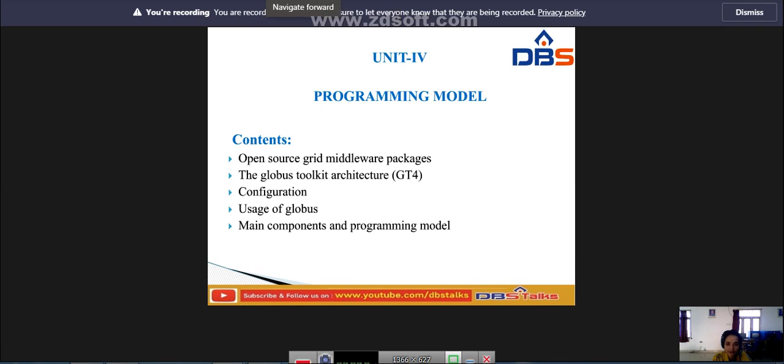Coming to the first topic, that is open source grid middleware packages. What does this mean? Many software, middleware and programming environments have been developed for grid computing over the past 15 years. We first introduce some grid standards and popular application programming interfaces.